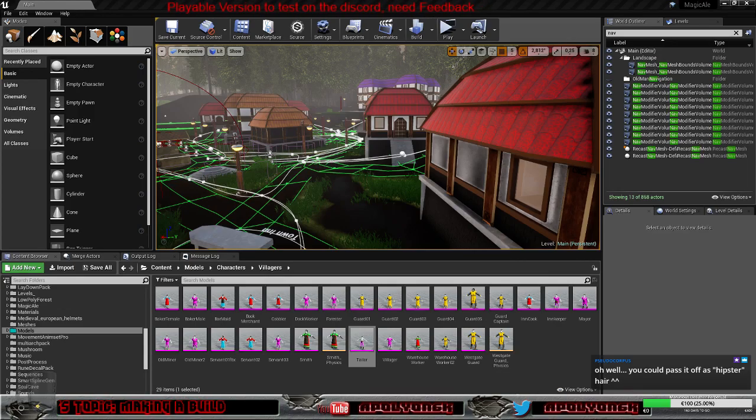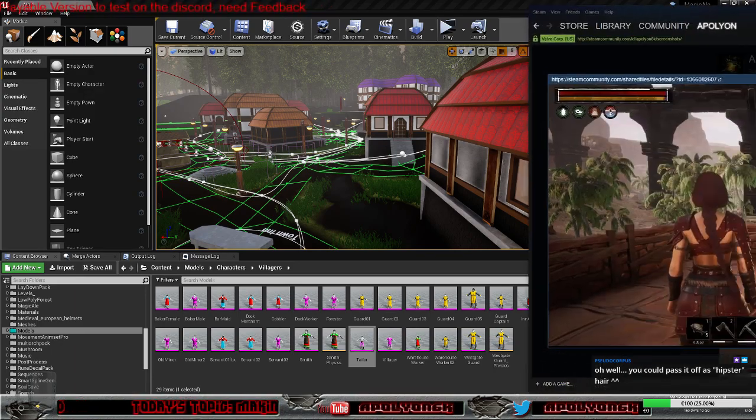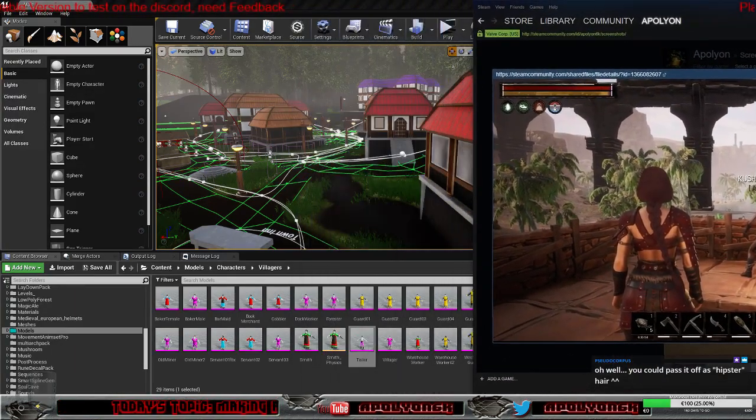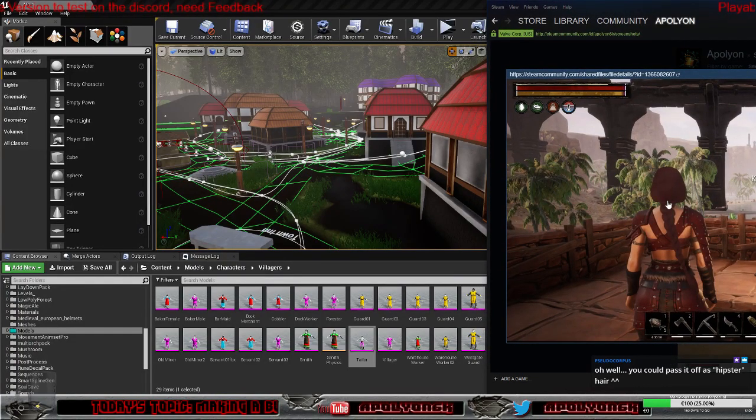A screenshot from a game I've played recently, and I really like the hair in that. That's also Unreal Engine. Let's move this here, because only this is the important part. I really like this hair.